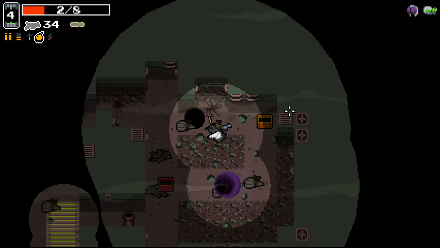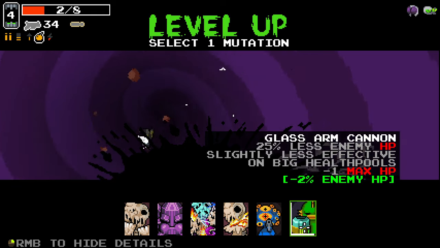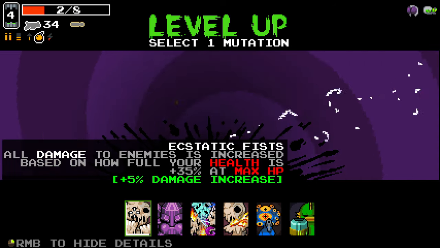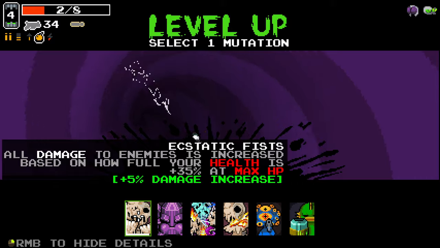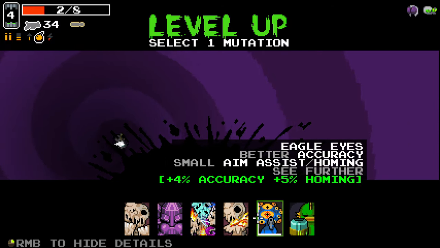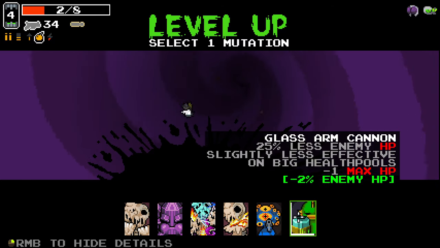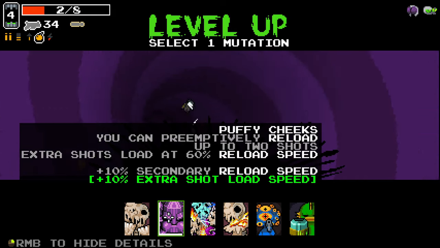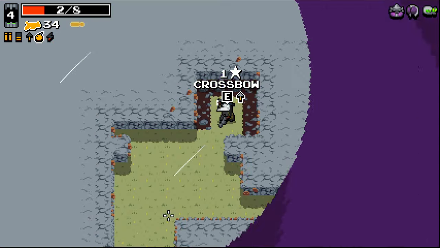Unfortunately, I lost my crossbow here, but I am still going to go... No, I'm not. Oops. Oh, come on now. So, his entire thing is better mutations, but like... 5% damage. See this, under 6 HP, huge bonus. But minus 2% extra HP. I mean, it should be at least 5. Come on now. Probably going to go with this bad boy, I think.